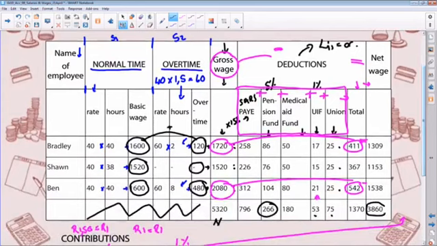3,860. Now I want to give you a minute to quickly enter this amount in the correct T account. So again, just like I did trade union, draw a T account for yourself and post this amount to the correct T account. So name it correctly and post it correctly. One minute.